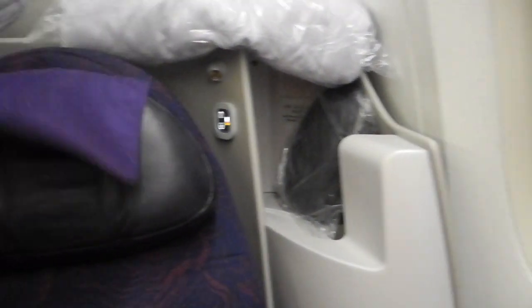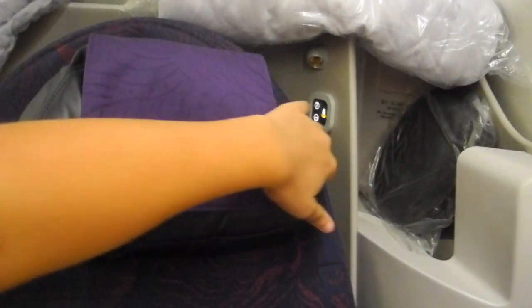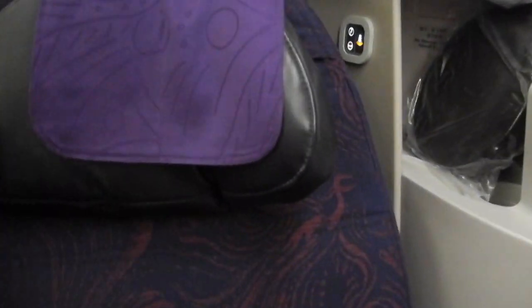There was the light controls, and there was a fair amount of storage behind the seat and next to it. They also give you a pillow. The headrest was comfortable and had these little head supports, pretty normal for even an economy seat, but nice to see in a lie flat bed. And for people who like looking out windows, there are actually 2 of them. In the middle console area, there was the household outlet, and the flight attendants handed me a pair of slippers and, of course, the amenities kit.